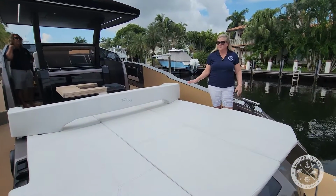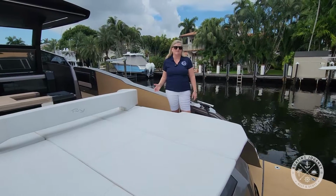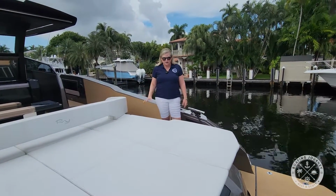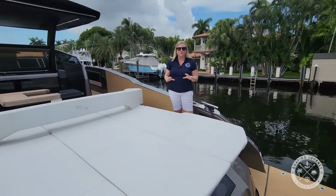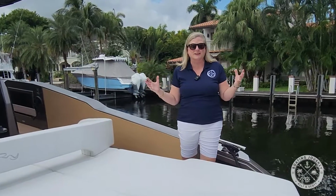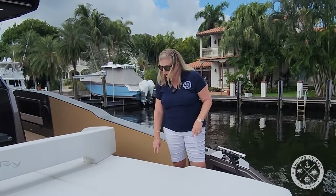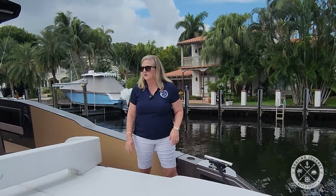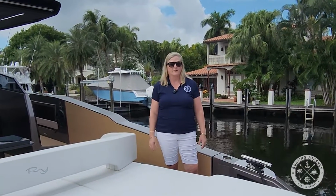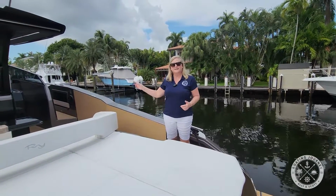Imagine going down the New River and cruising on this giant sun pad. How amazing is this? I think you could probably put, what do you think, 6, 7, 8 people? As many as you want, I suppose. It's very comfortable. And then on either side here, we'll show you a close-up. We've got big, huge speakers, so you've got plenty of sound. This would be the boat you would want to go cruising in for sure. Got your cup holders. You've also got a place you can put your phone. And it's just really, really comfortable. So let's go check out the cockpit and see what's inside.